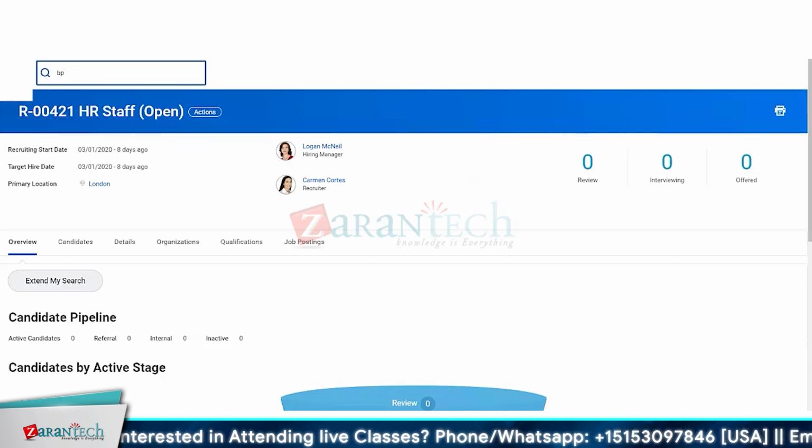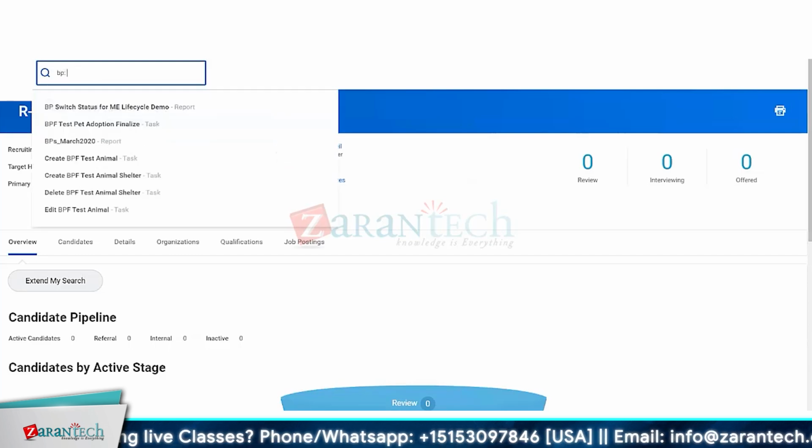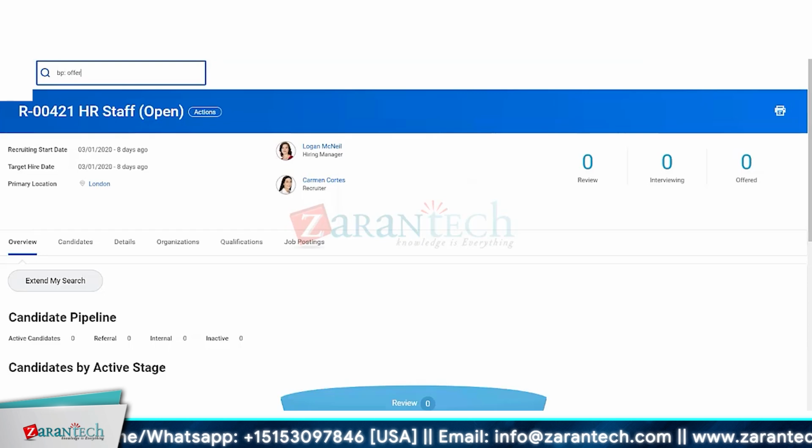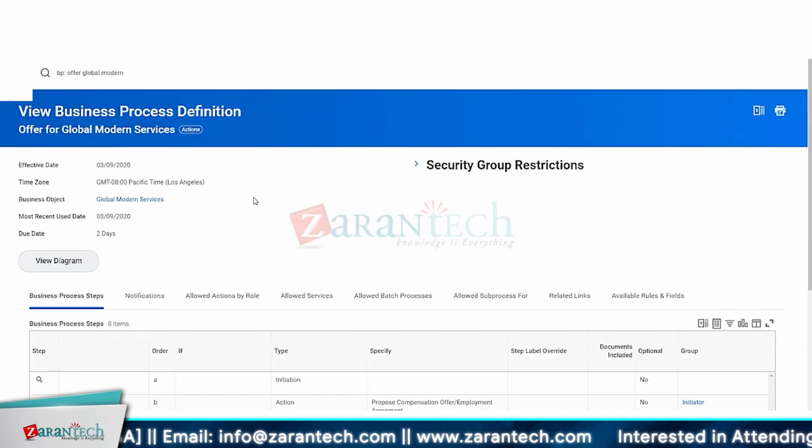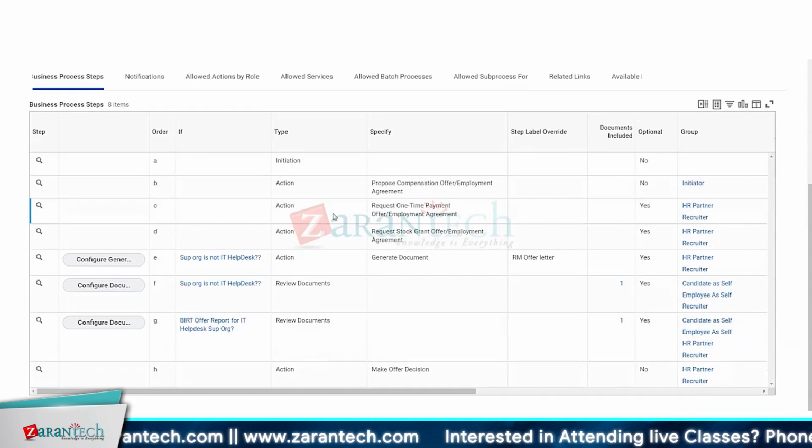So this is how you create the offer letter template, and it is part of the offer business process. Okay, so this is the business process.